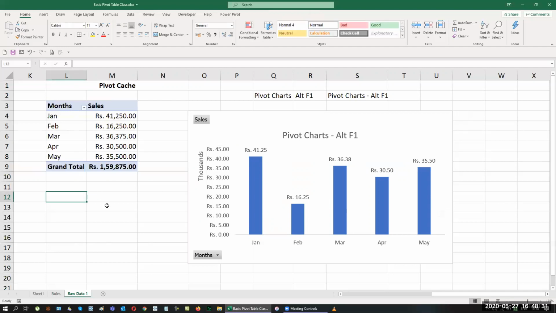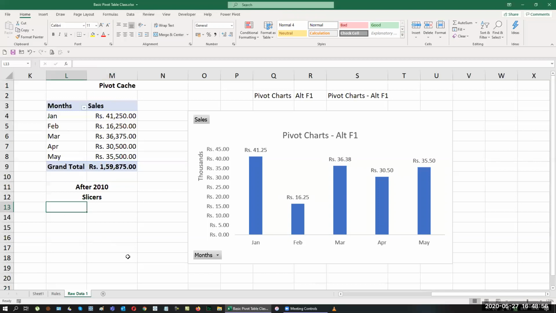Now finally, I'm going to do one more logic here that is called slicers. And this is a logic that is there only after the 2010 version. Before that, we don't have slicers, and the slicers have improved drastically. The slicers are very, very different right now compared to the 2010 version. So I'm using the latest version, so I don't have a problem.